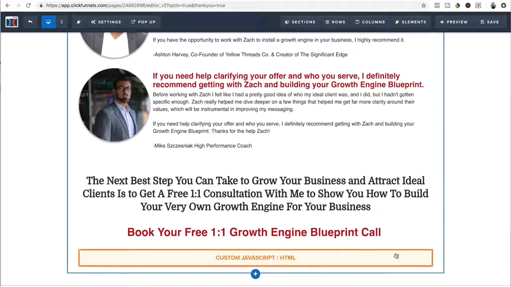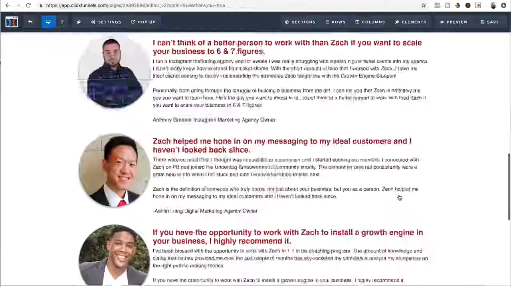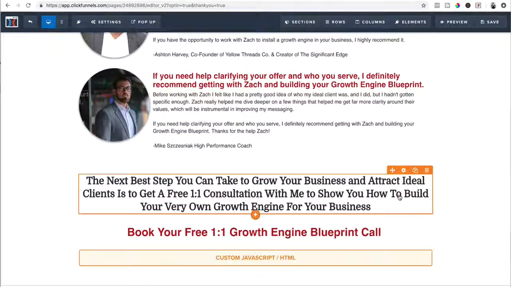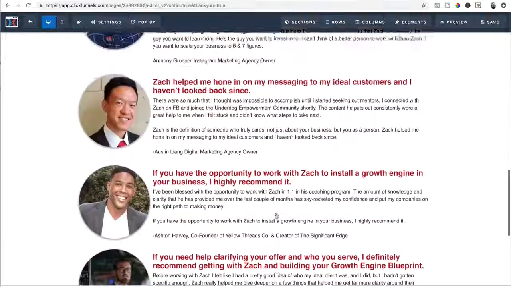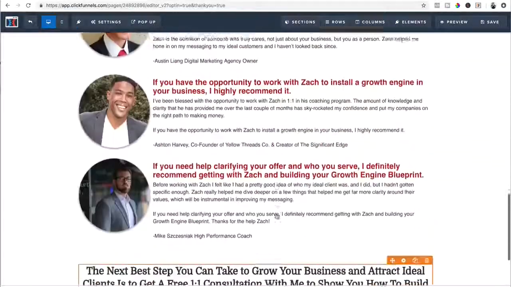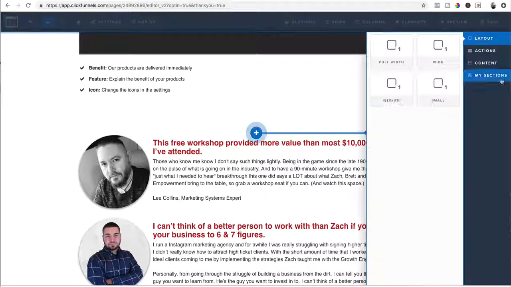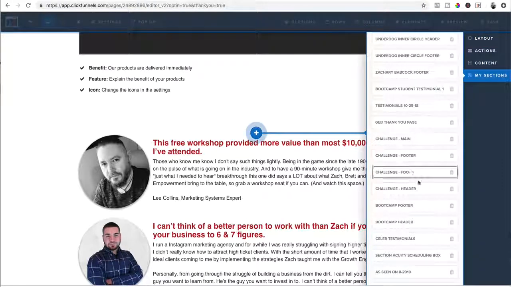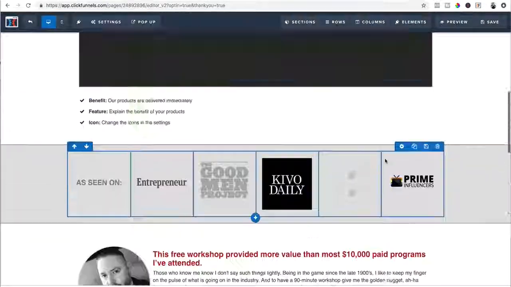Boom. I have this templated out, so I'm gonna delete my scheduling link. Well, actually, I'm going to keep that in there. I want my scheduling link in there because on this page, I actually do want them to come to a workshop. Then the only thing I would need now is some credibility. So maybe to break this up, I would want my credibility. I also have that templated out, and where it's as seen on. Boom. And there you have it.